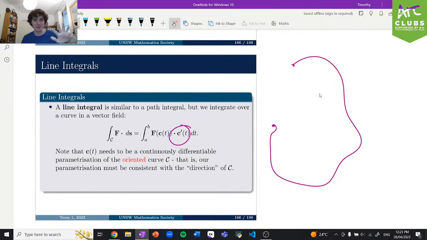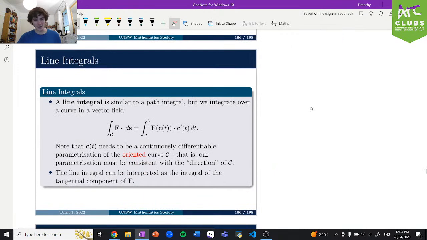I don't want to say don't worry about it, because sometimes in exams they might try to catch you out by giving you the wrong direction or the oppositely oriented curve. But a lot of the time you can just look at the orientation to check off in your mind, oh yeah, we've got the normal orientation. Most of the time you don't have to stress too much about actually doing things with it. You can just look at it and be like, oh, it's cool that that's there. Don't care about it anymore. If it says that it's the opposite direction, you can just chuck negatives in. It's not the end of the world.